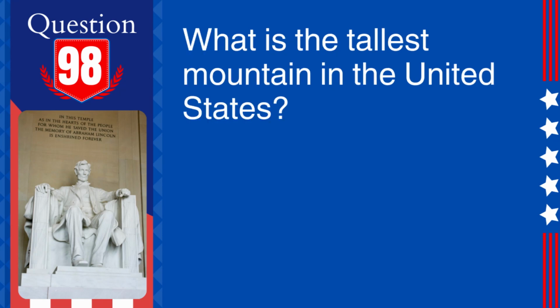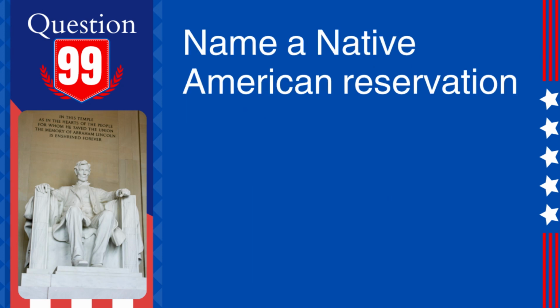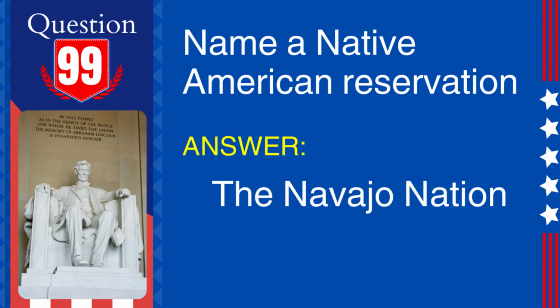98. Question: What is the tallest mountain in the United States? Answer: Denali, formerly known as Mount McKinley. Explanation: Denali, located in Alaska, is the highest mountain peak in the United States and North America. 99. Question: Name a Native American reservation. Answer: The Navajo Nation. Explanation: The Navajo Nation is the largest Native American reservation in the United States, located across parts of Arizona, Utah, and New Mexico.